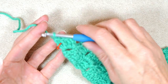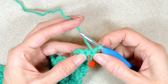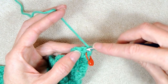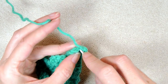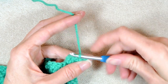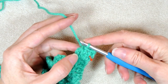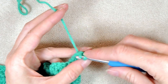To start your decrease, you're going to turn your work, like always, at the end of the row. You're just going to slip stitch up into these stitches — not into this very first one, because we have our loop there, but into the second stitch here, we're just going to slip stitch into that one, and into this next one, we're going to slip stitch. And then into the space — our normal chain three spot — we're going to slip stitch.